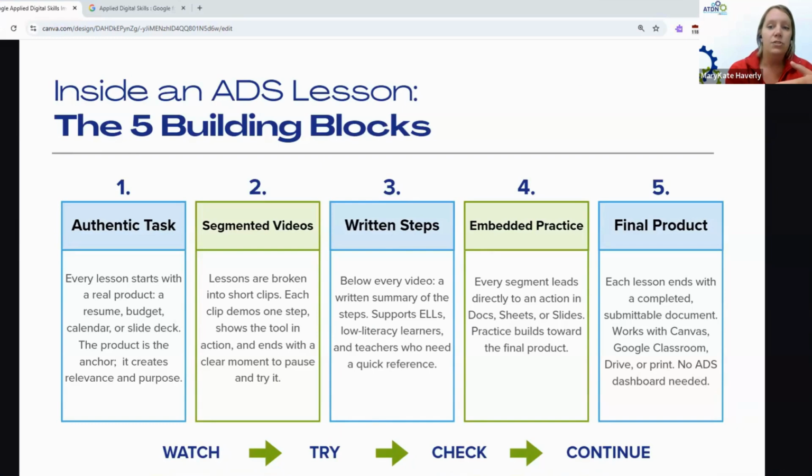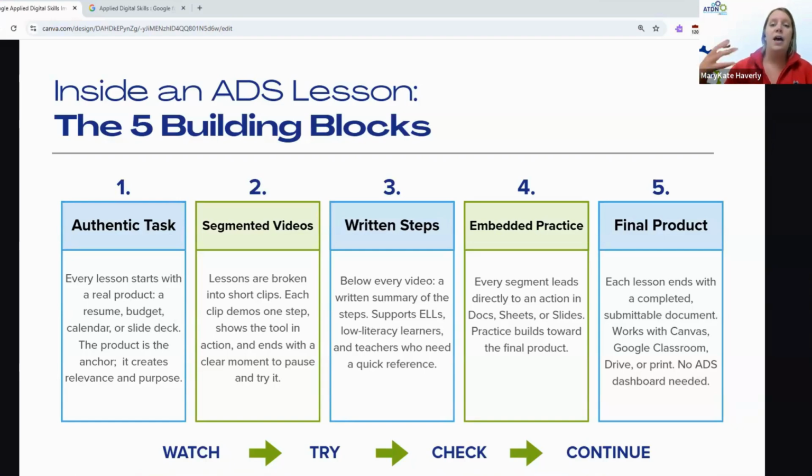Then the lesson delivers instruction through a set of video clips. Each one covers one step and shows the tool in action. And it ends at a natural pause point where learners can try it themselves. So below each video, there's written steps, which are also very useful for English language learners, or anyone who wants to go back and reference what they just watched.